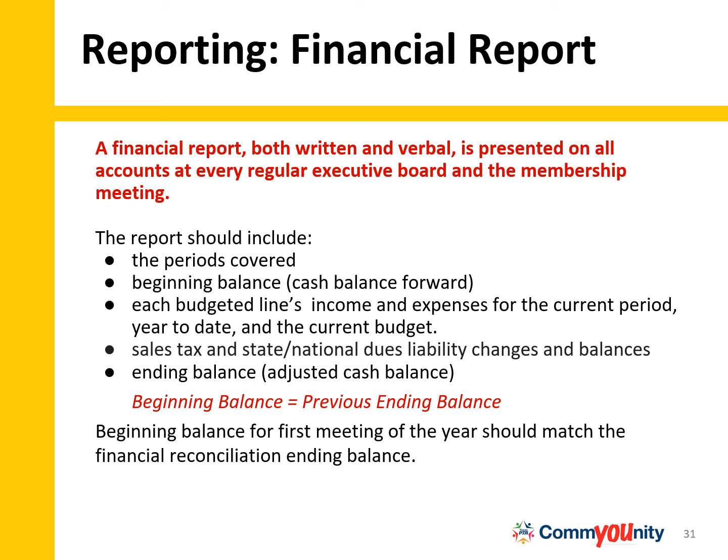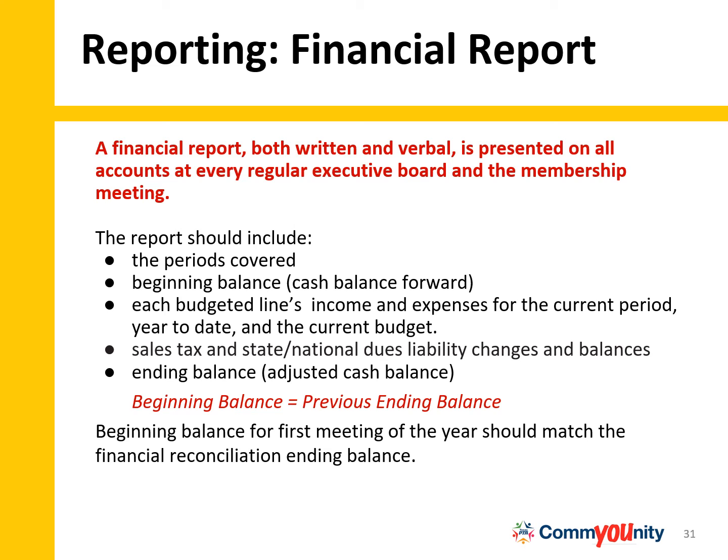The current period covered should be from meeting to meeting, not from the first of the month to the end of the month. The beginning balance for the reports presented at the first executive board and membership meeting of the year must match the financial reconciliation report ending balance. After the first meeting, the beginning balance should match the ending balance from the previous report.